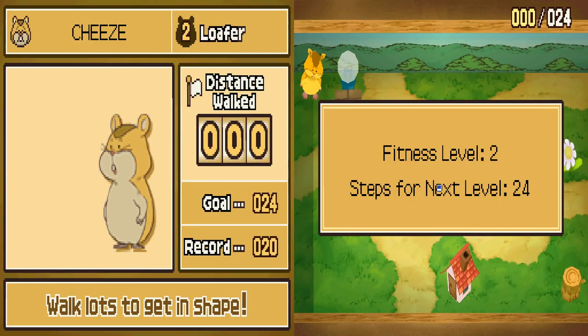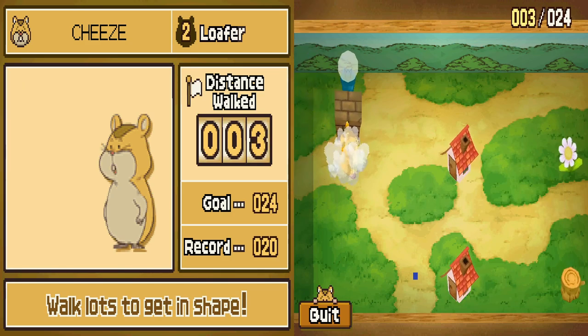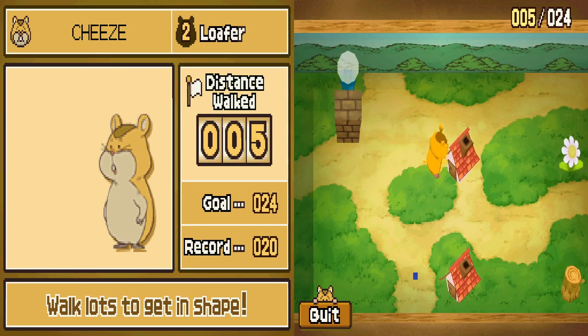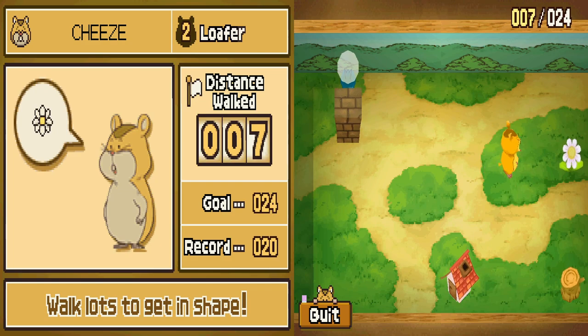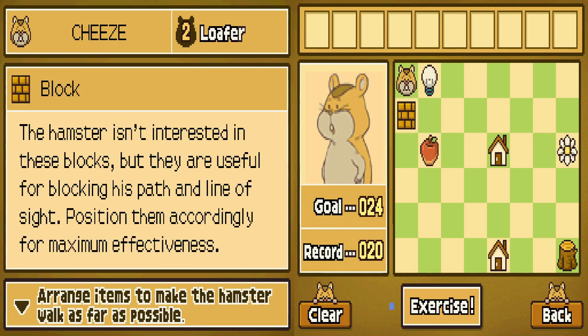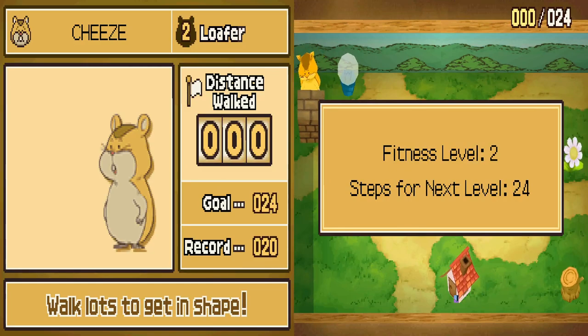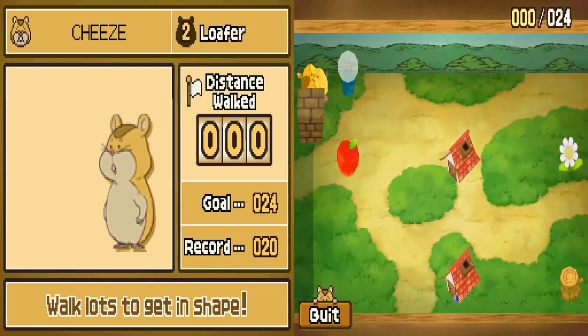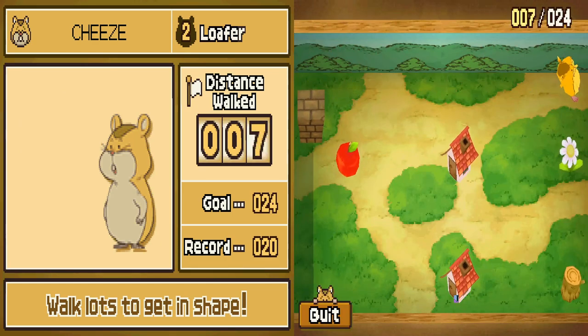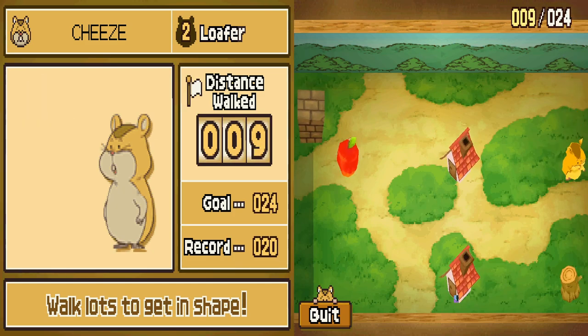Let's try that. He's gonna go to the flower, then the... Well, he just kind of went past the block. I guess put it to the left. Okay. Let's try that. What? His spare tire's gone? Alright, he's there. There we go. Gonna go to the flower, then the stump? Okay, then the house, then the other house, then the apple.